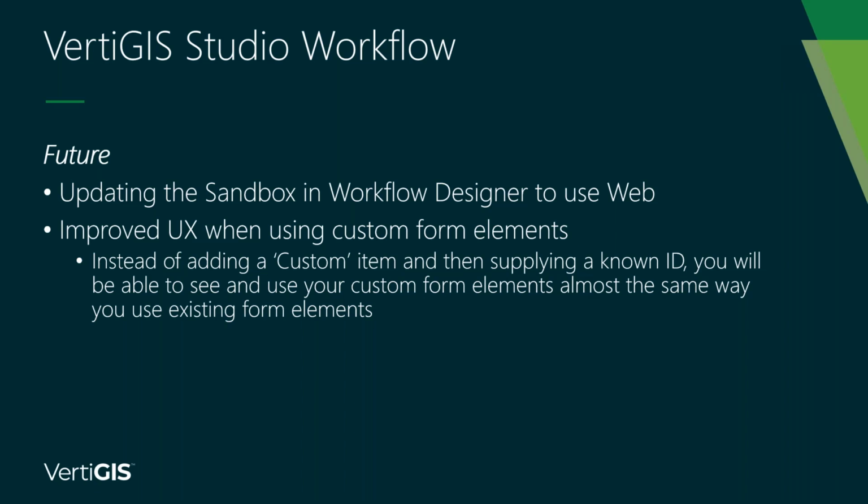And if you are someone who creates custom form elements in Workflow, we are actually going to be improving some of the experience around working with those inside Workflow Designer. So today, you basically add a custom form item that doesn't really show you anything, and then you have to know what it's called, know the key, do all this stuff. Whereas what you're going to be is basically see that custom form element as just a form element that you can interact with, is the direction we're going there.